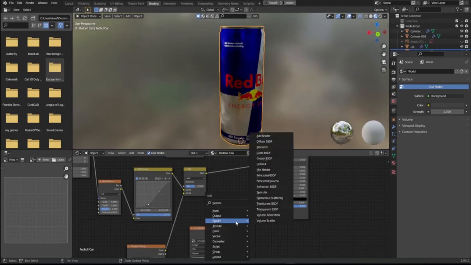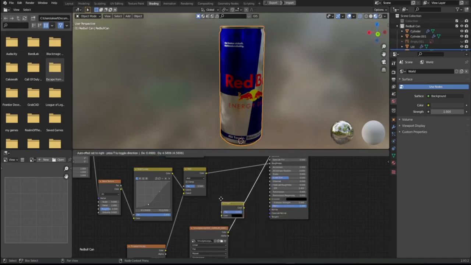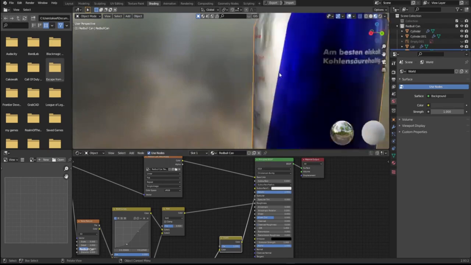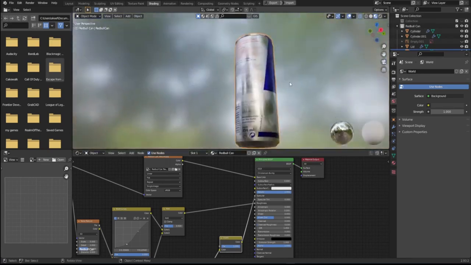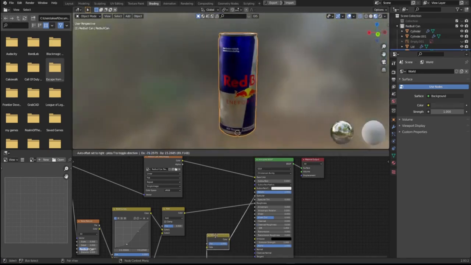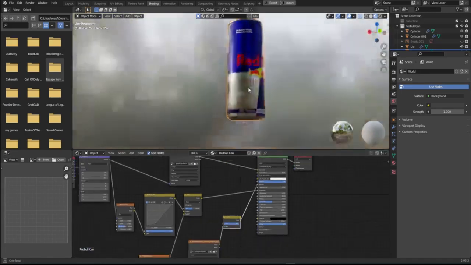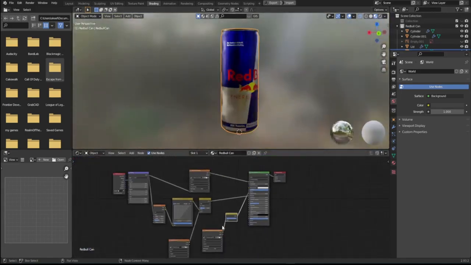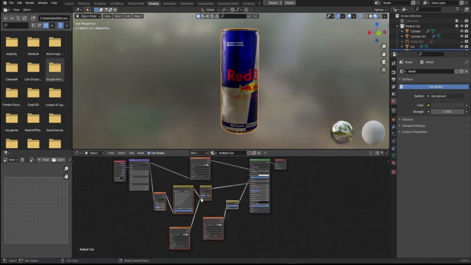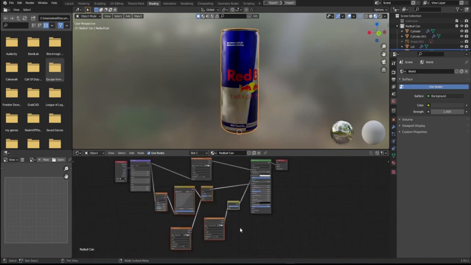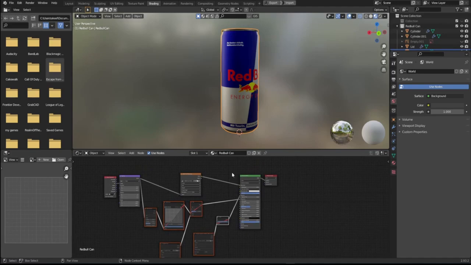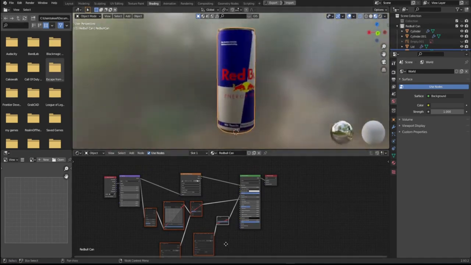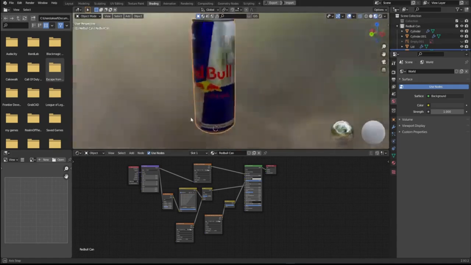I'm actually going to add in an invert node. What that is going to do is invert the color and basically change the way this looks. Feel free to not include this part. If you don't like this rough, dirty look of the can, you're more than free to just take all of this and delete it. Or you can even just select it all and press M on your keyboard to mute it, and then play around with the texture yourself and change it as you would like. I find that this makes it a little bit more dynamic.